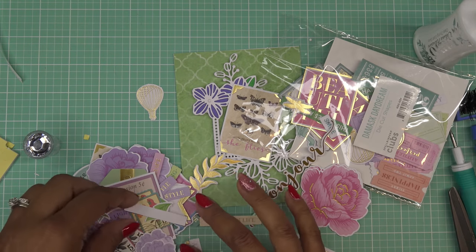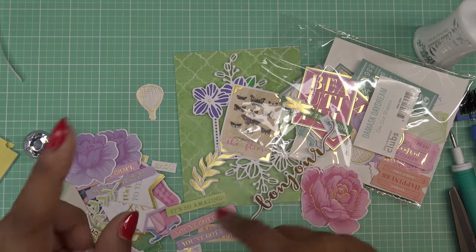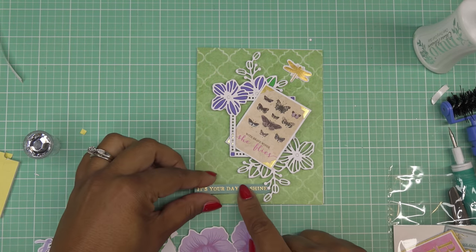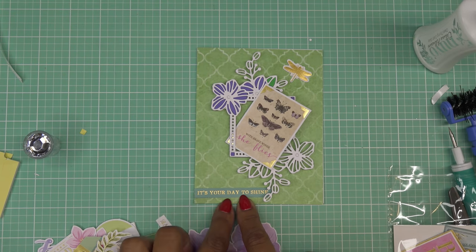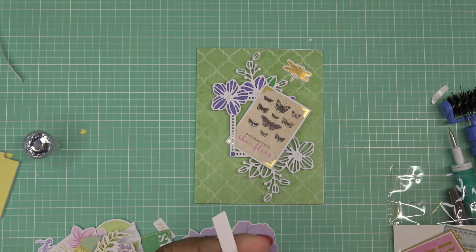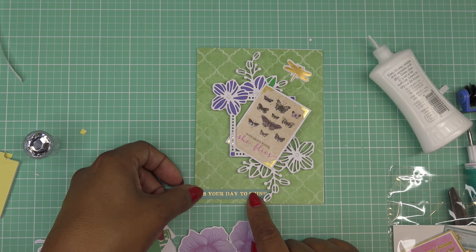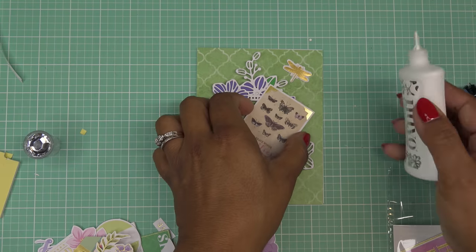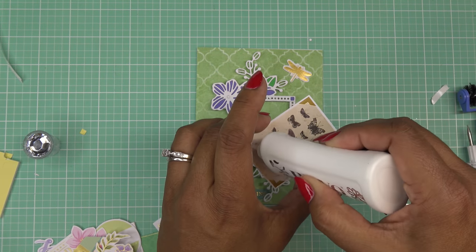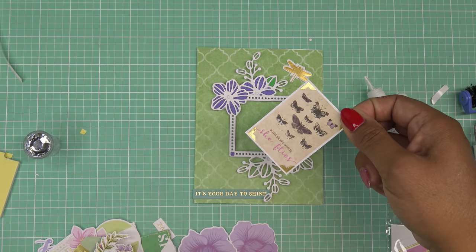There's 'A Precious Life,' 'Shine Today,' 'You've Got Style, You've Got Grace' — they're cute. I keep going back to 'It's Your Day to Shine' but it's a little bit too long. Well, I could cut it right here — 'It's Your Day' and then 'To Shine' — but actually I think it'll go right here and that'll be just fine. I'll use a white glue, though again you can use double-sided adhesive. This little guy I'm going to put some glue here and here and tuck it in — completely eyeballing that. Let me take a little bit of that glue off and put it right in there.